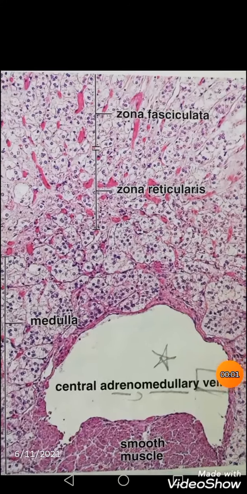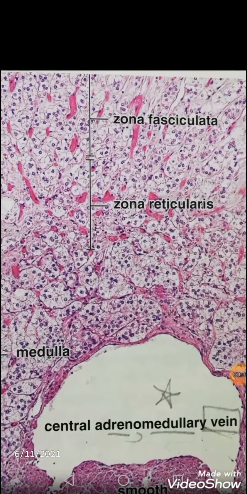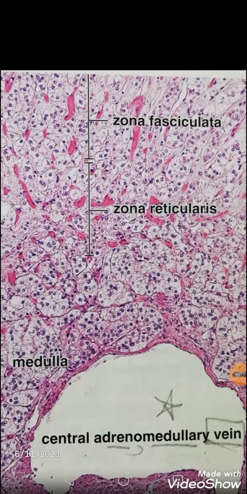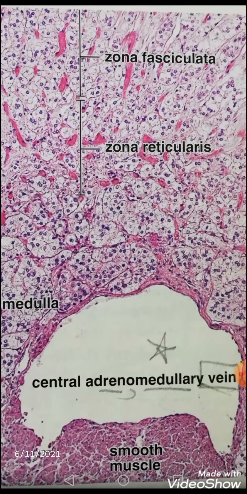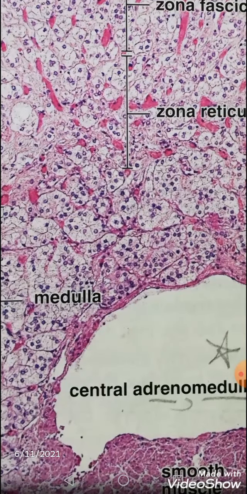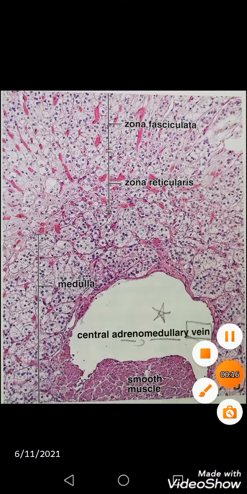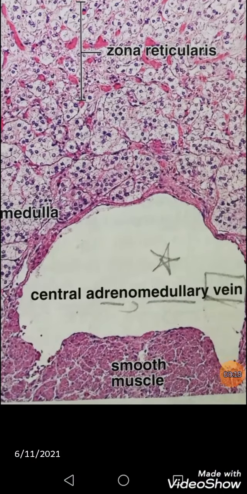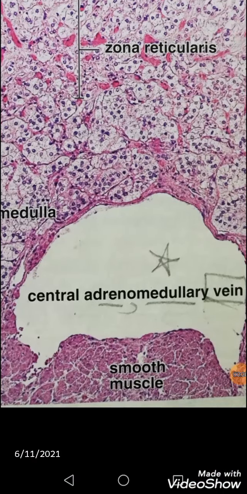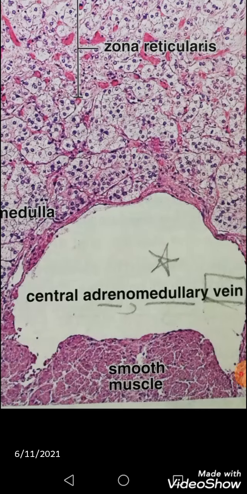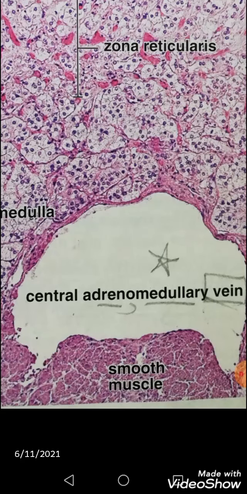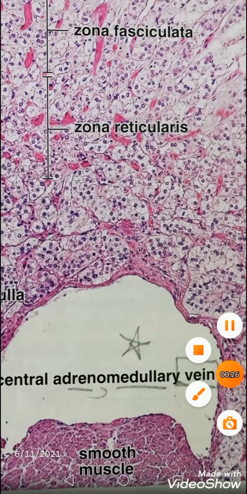In this histological picture, you can see the zona fasciculata as vertical running columns, then the zona reticularis, a little bit darker stain, and then the central medulla, and the very center is the central adrenomedullary vein, right? You can see the smooth muscle lining this vein, giving it a spongy wringing action to cause the flux of hormones on its contraction, right.